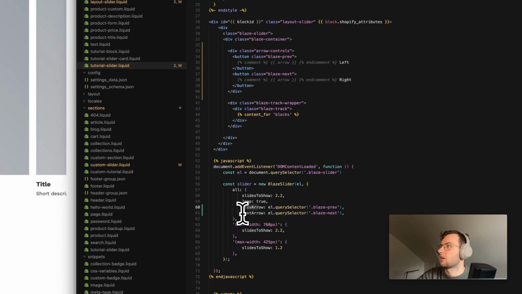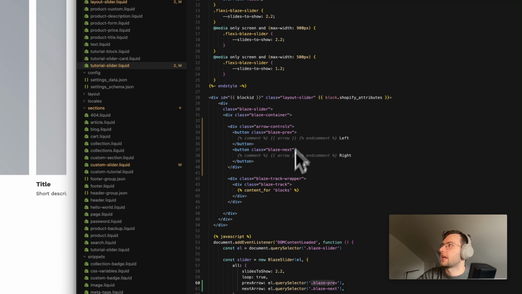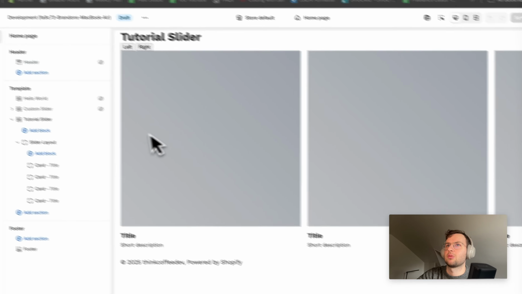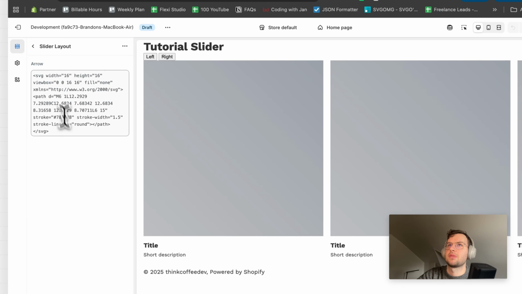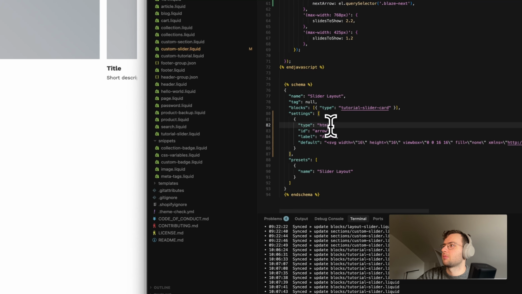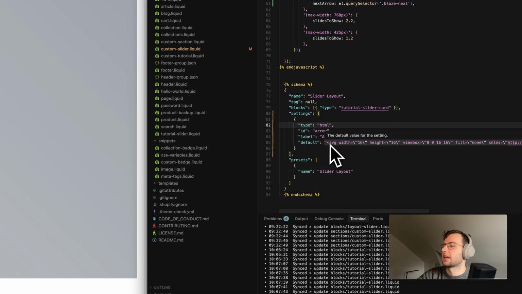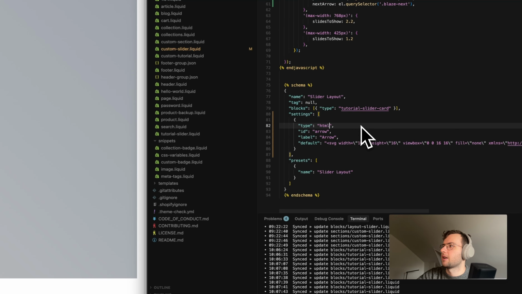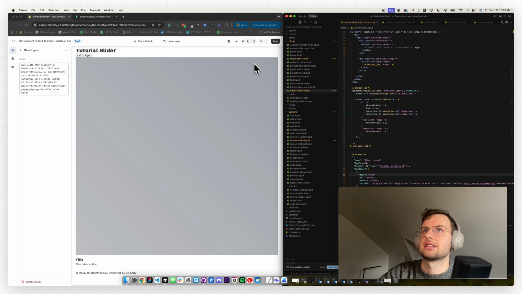So now we have a previous arrow and a next arrow, and we are referencing the class of Blaze previous and Blaze next. Awesome. So now going back to this really cool snippet here, which if we go into our theme, you'll notice that all it is, is just an HTML block where we have added in an SVG. So if you don't want to use an SVG, you could use like an image or something, but I like using an SVG just because it's a little bit more performant, and it just looks more clear as well too, I find.